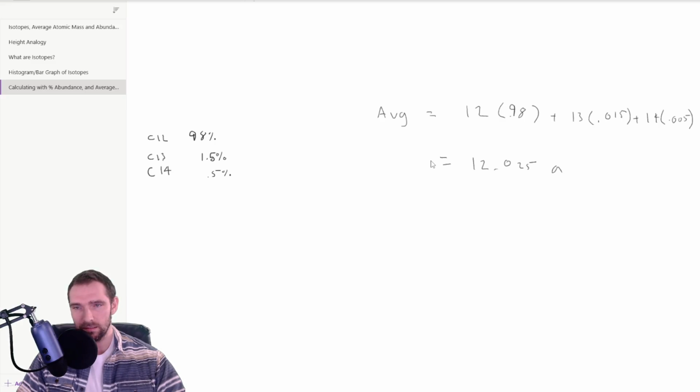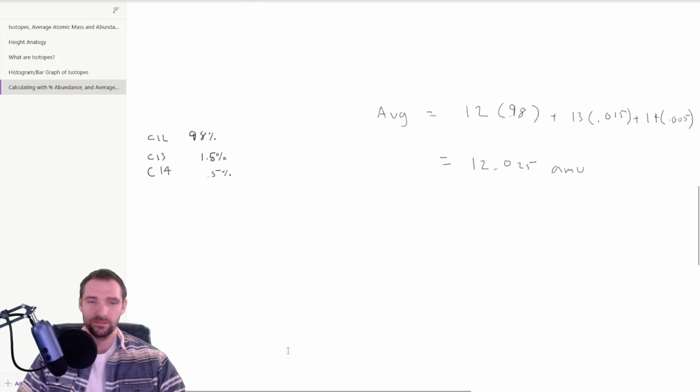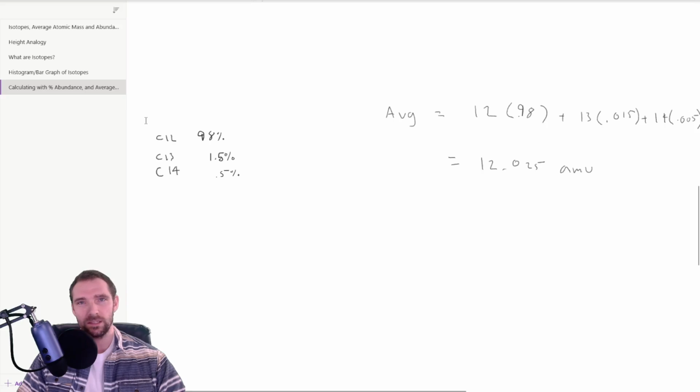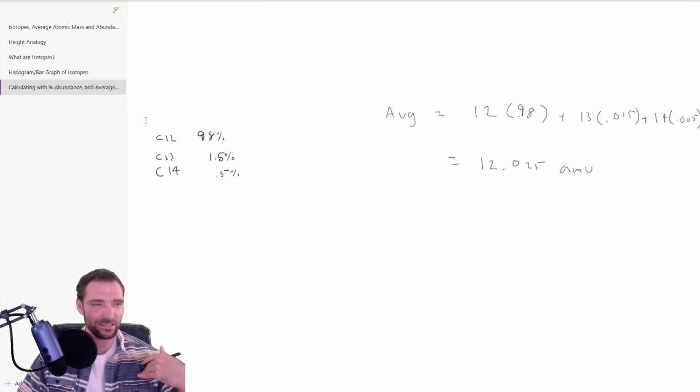So this would be atomic mass units of carbon if the protons and the neutrons weigh exactly 1 AMU, which they don't. They are slightly different. But sometimes in chemistry classes, they teach up to this point with just whole numbers, and so I wanted to explain it from that perspective.